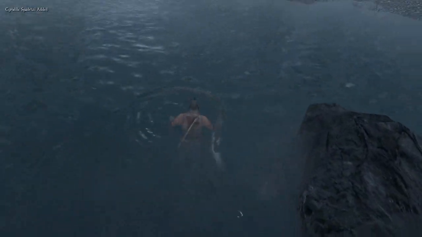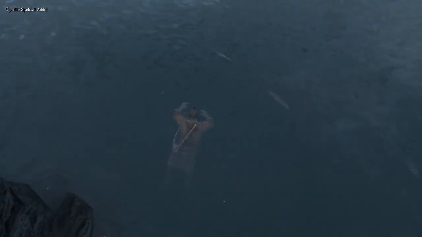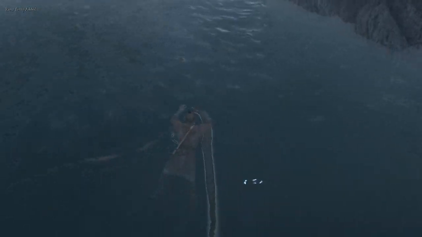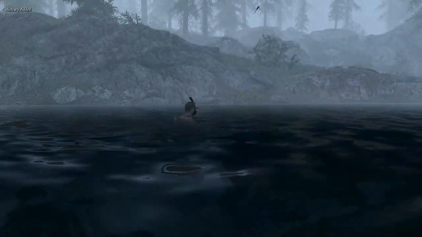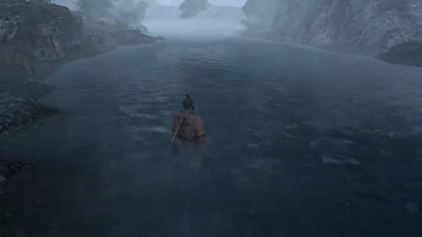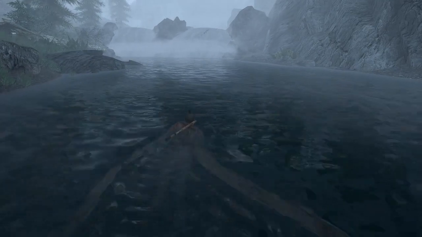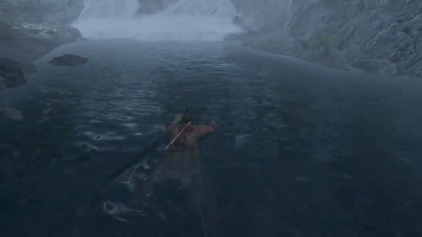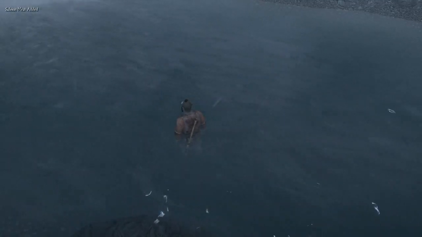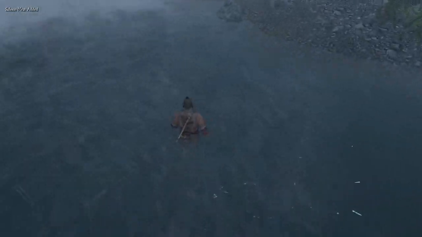Come here, little fishies. By the way, a good way to find fish is to look for these guys, the dragonflies, and then usually right around there will be fish, just like in the real world. Oh, hello. I'm in meat.